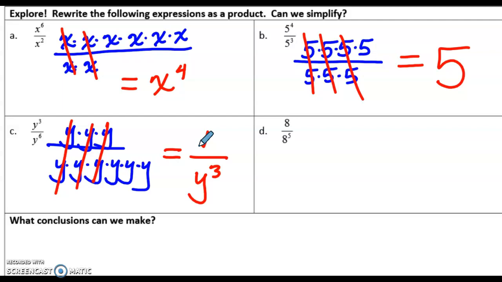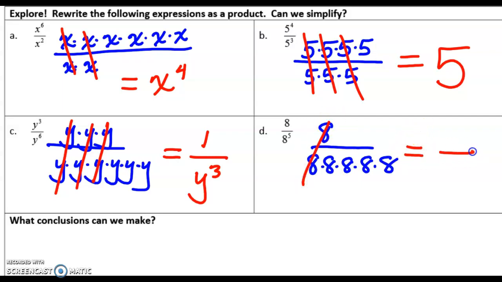Think about that. Why is that one in the denominator and these were not in the denominator? All right, and then here, similar situation. We have this time a base that's a coefficient, or a number, I should say. And then our base down here is also the 8. This is a form of 1. So you do have a 1 in the numerator because nothing else is in the numerator, and then 8 to the 4th in the denominator.